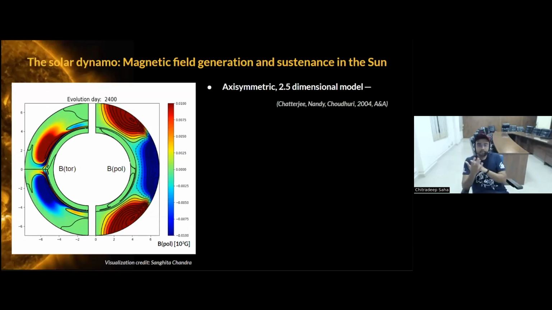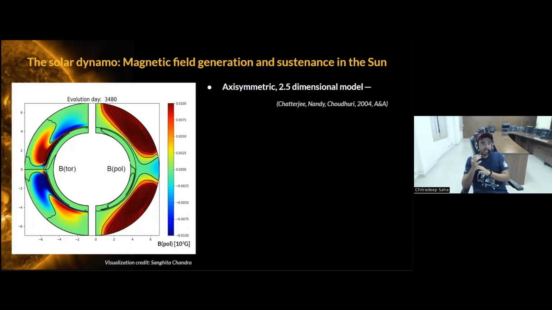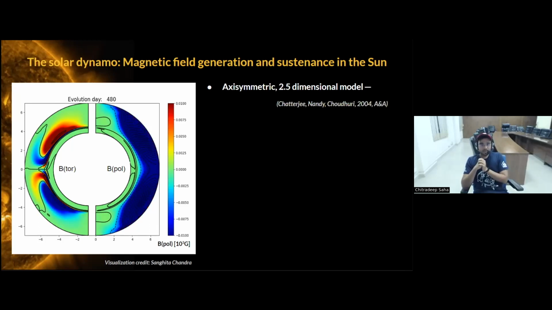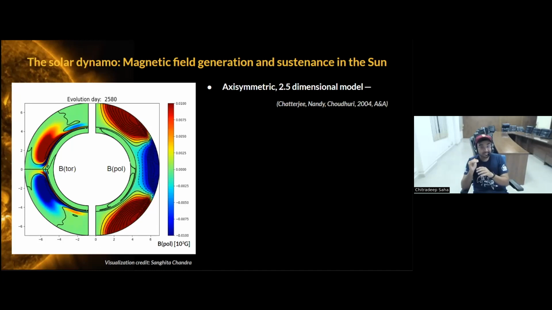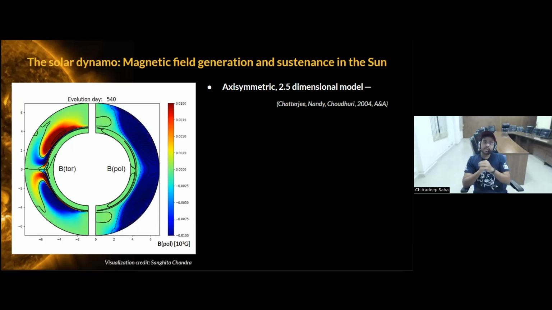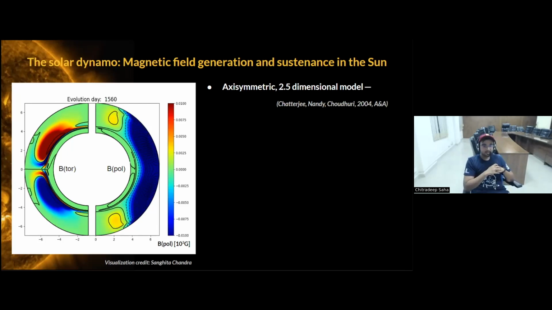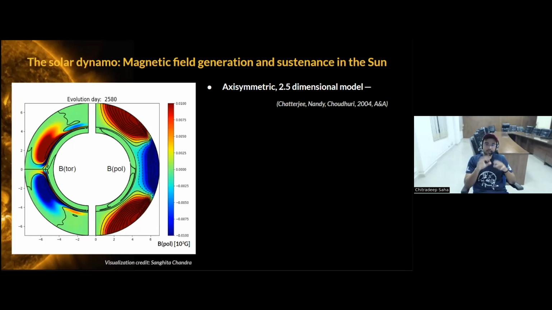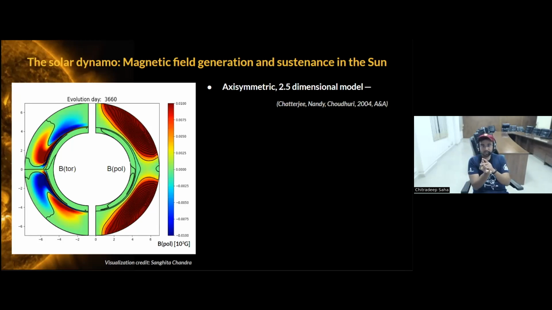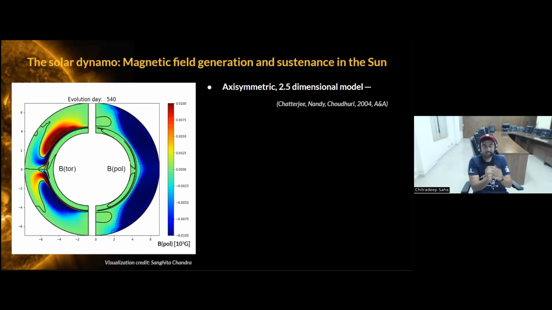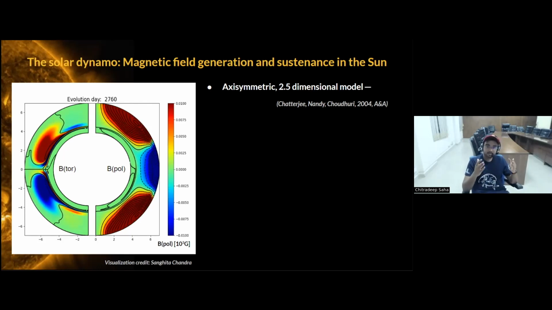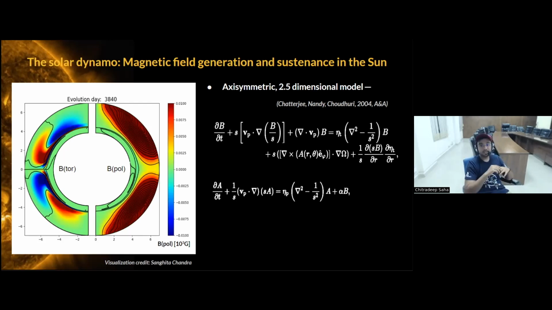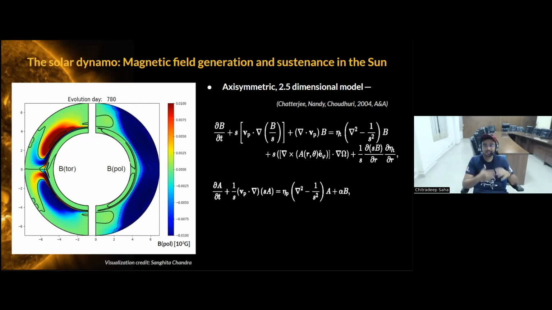Being a modeler, you can always simplify anything complex that is happening out there in nature. Starting from a 3D model, which I showed you earlier as under development, which I am currently involved in developing at SESI, we can always simplify these models and assume axisymmetry, which means as you rotate around the sun in this azimuthal direction, you see no particular changes. In mathematical terms, del phi equals 0. Once you incorporate this assumption, your life becomes easier, and you end up with a two-dimensional, rather 2.5-dimensional, equation.